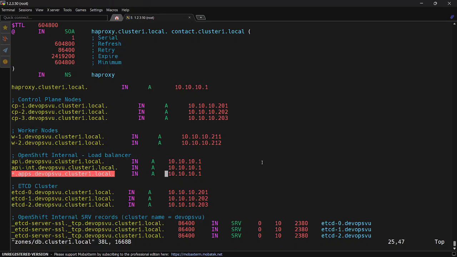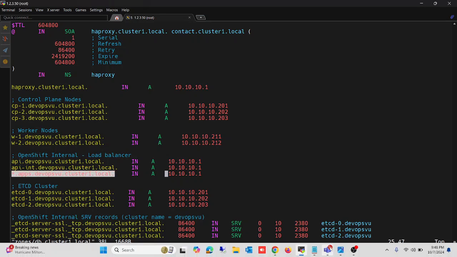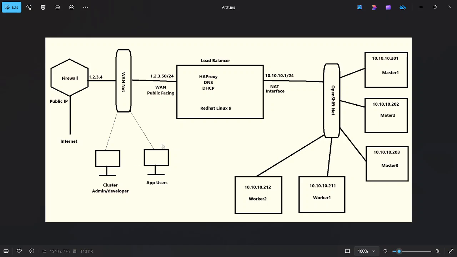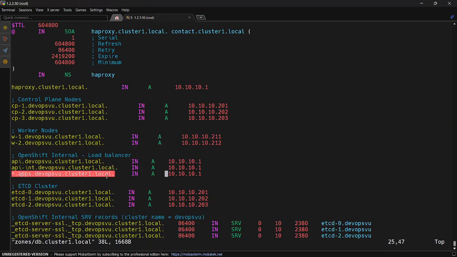So why is this? This entry is basically for the end user. So in this diagram here, the end user, app user. For the app user, we will also configure this machine as a DNS. We can configure that. But internally OpenShift also wants to resolve all the apps defined and deployed inside the cluster.